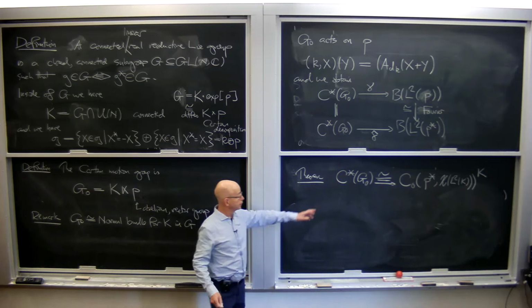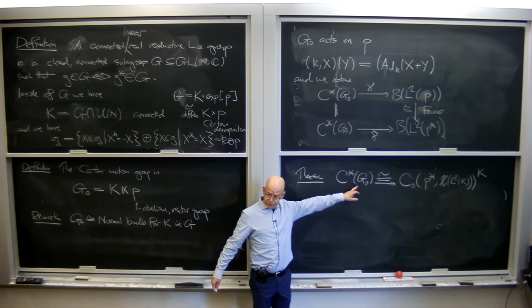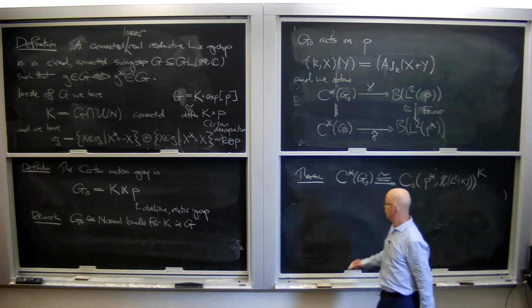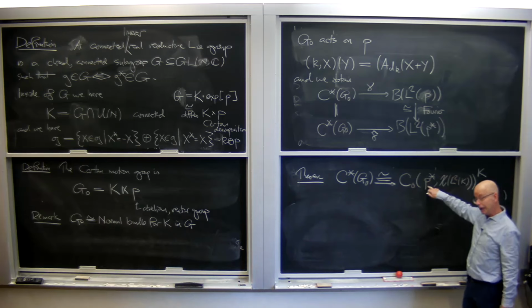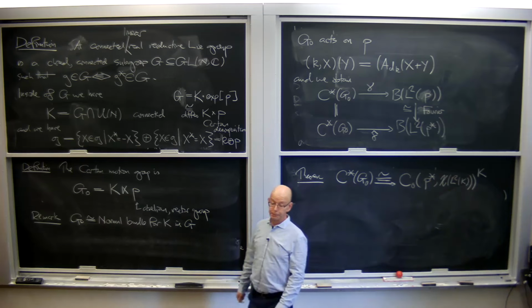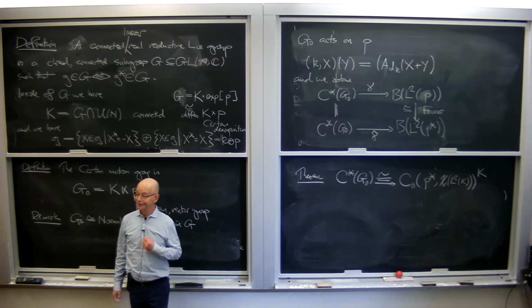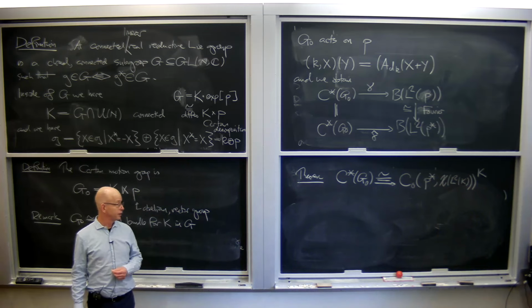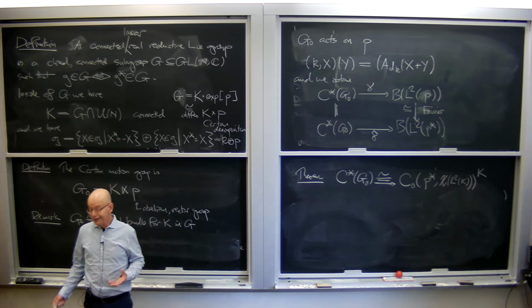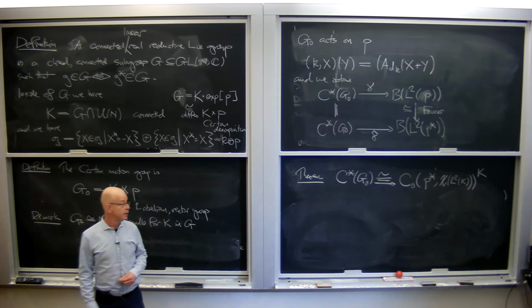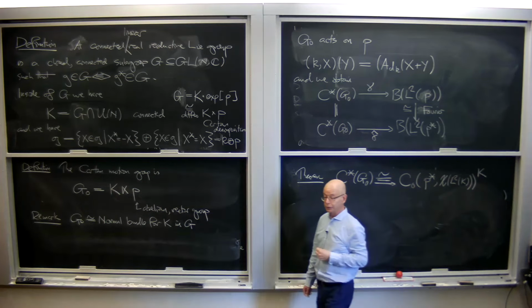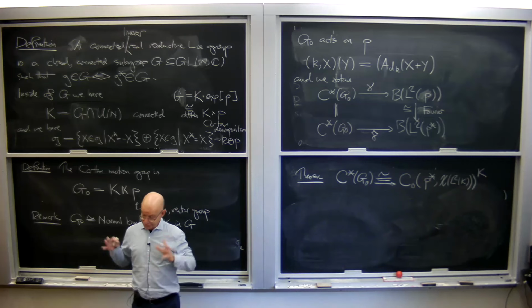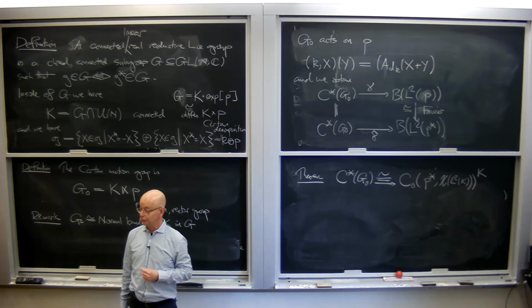For example, suppose you want to know what the irreducible unitary representations of G0 are. Well, they're going to be irreducible unitary representations of this thing. How can you get such a representation? You can just evaluate at a point in the space P star, and then you get a map from C star of G0 to the compact operators on L2 of K. That's a representation. It's not irreducible because that map will be intertwined by the isotropy group of the point in P star that you evaluated at. And so you have to do a little more monkeying to get an irreducible representation.